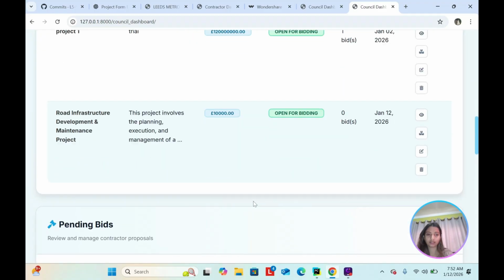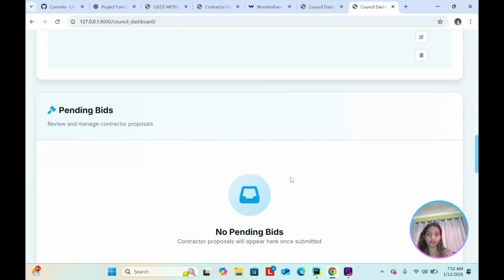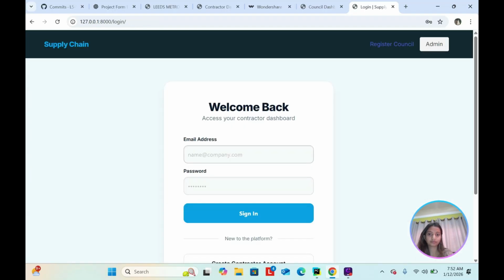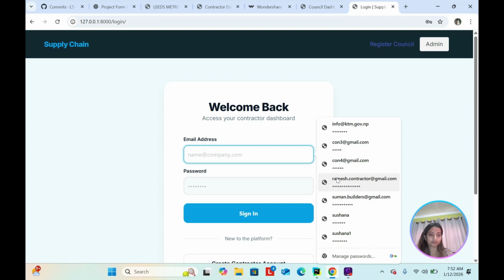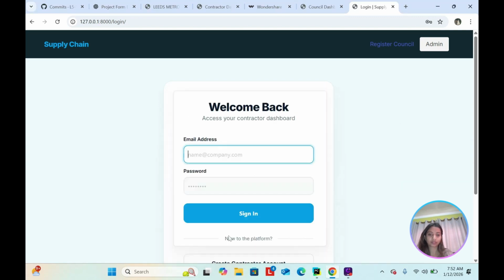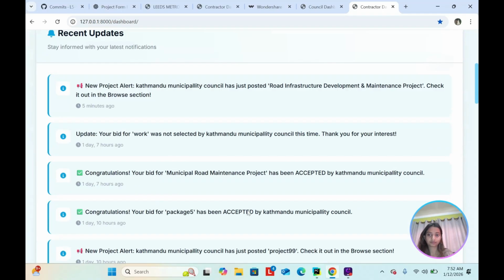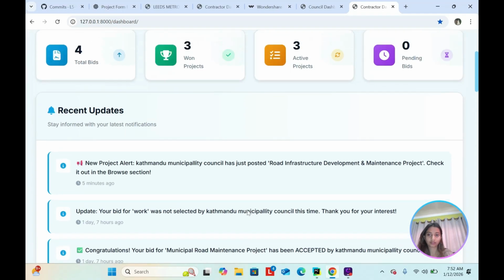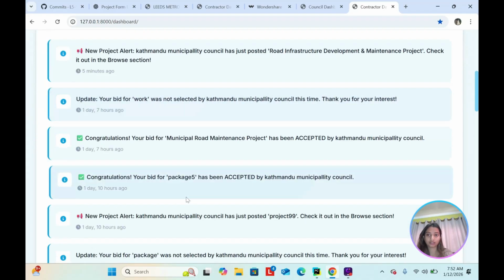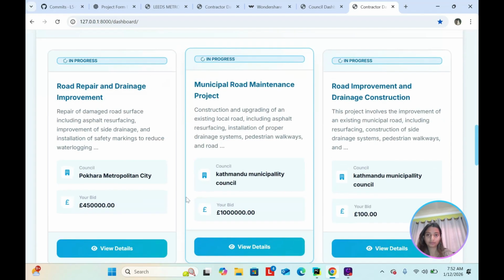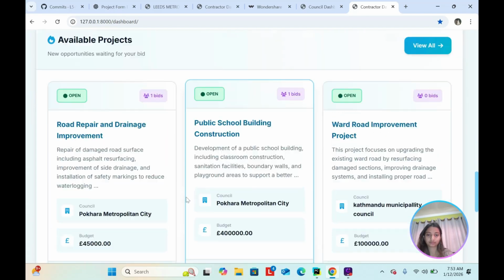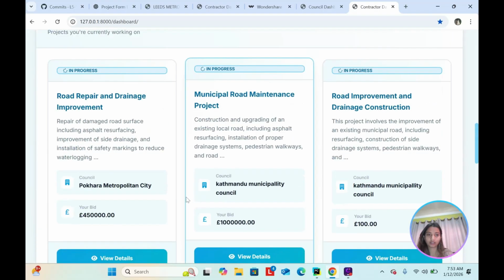This one is open for bid. Now in the contractor, the notification part just did its job.